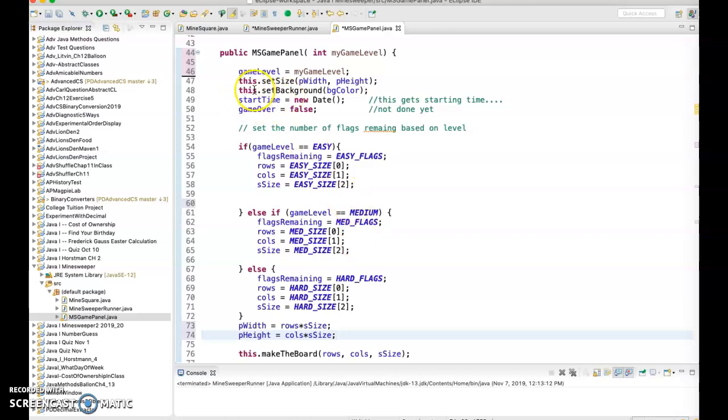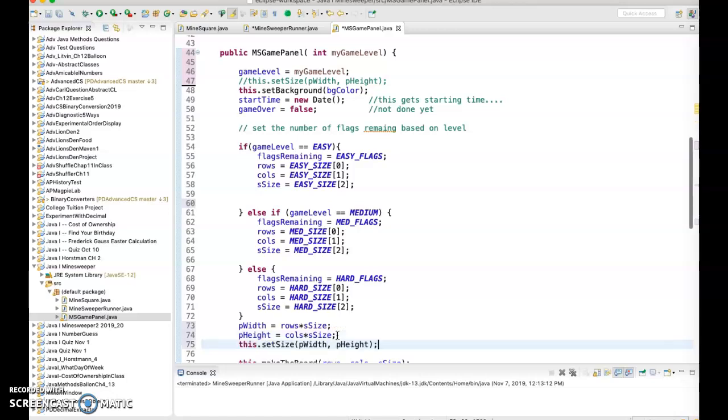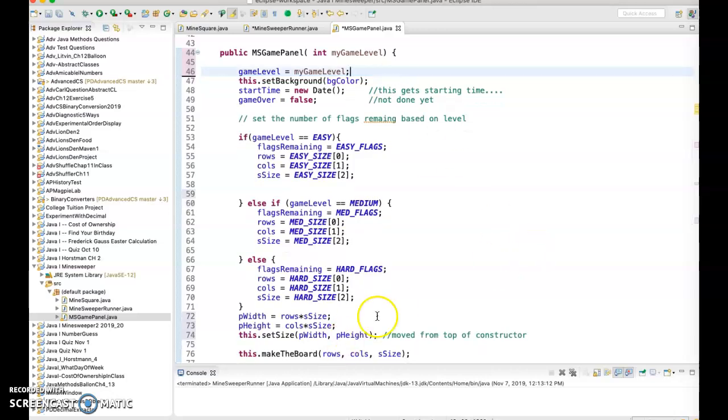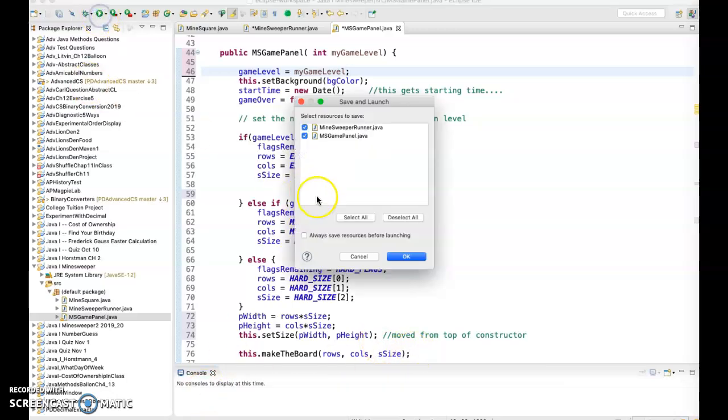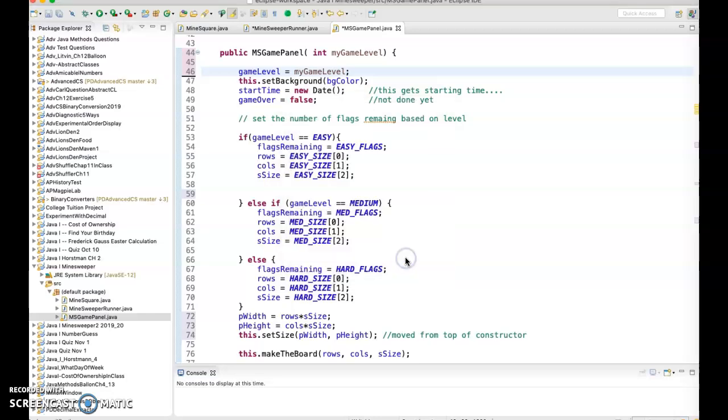Now I'm going to set the panel. We have this set size command up here, and I'm going to comment that out for a second. Now that I know the values, I can go down here and set them right here. So I moved this. We're in this constructor, which is the setup thing. Constructors do setup, and I can take it out here. This won't totally change things. If I run it, I think it won't make a big effect, but it might show a different color now.